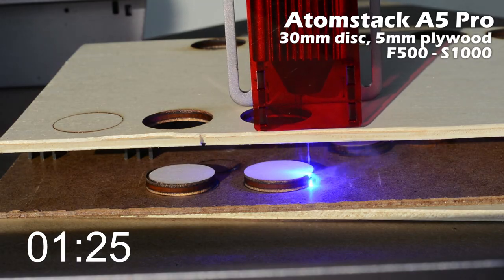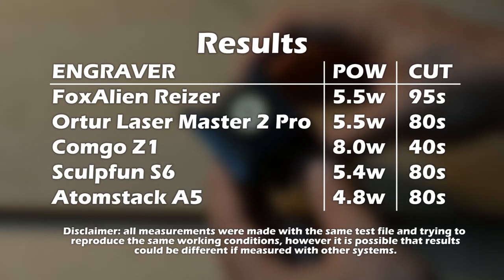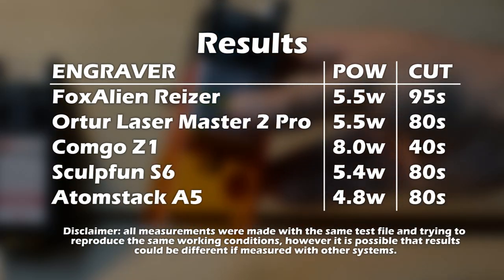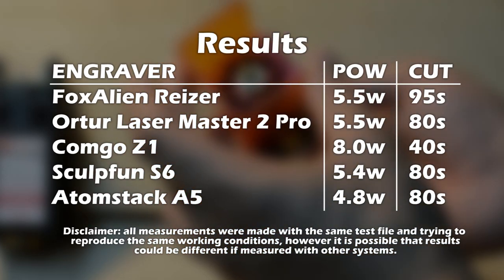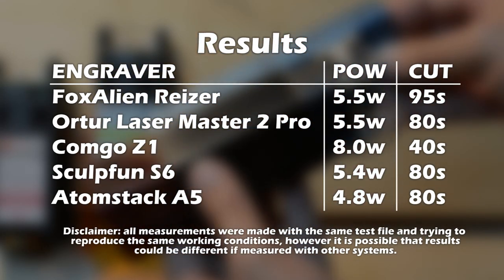Returning to the A5 Pro, we see that the optical power is a little lower than the others, but in any case the cut was always made in 1.5 minutes. All 20 watt modules with compressed spot lens gave similar results. Only the Comgo Z1 stands out, but it is equipped with a different, more powerful, and more expensive laser.